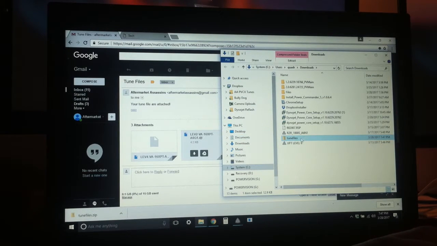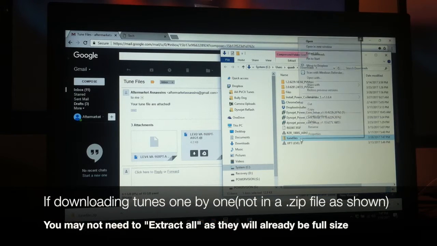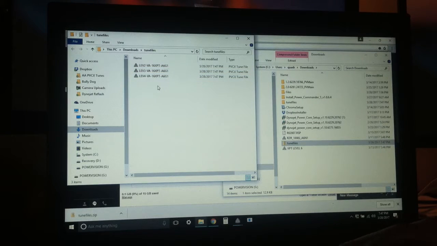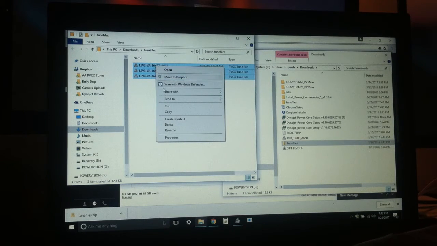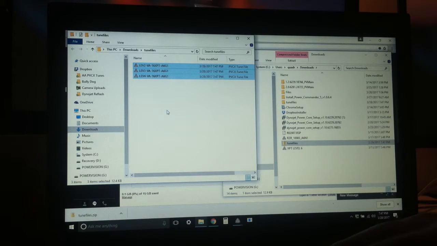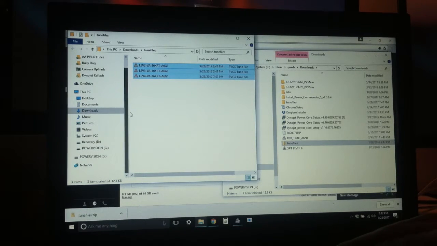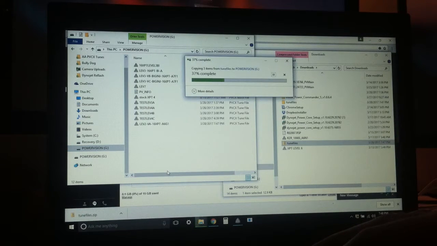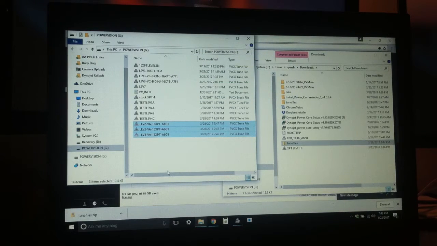And you can see it's tune files, zip. So we want to extract those files. So we right-click on that, hit extract all, hit extract, and then it pops open our three actual tune files, uncompressed, unzipped. That's what we want to highlight, all of them. You want to right-click, hit copy. Then again, we want to go in the left-hand bar. You need to make sure your Powervision is plugged in again here. And you want to right-click and hit paste. That's going to paste those items. If it asks you if you want to copy everything in its properties, always say yes. That's as easy as it is. Those are actually loaded in your Powervision right now.